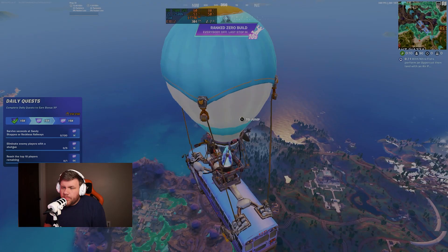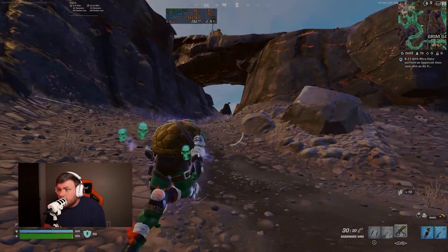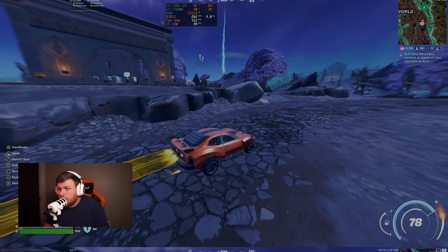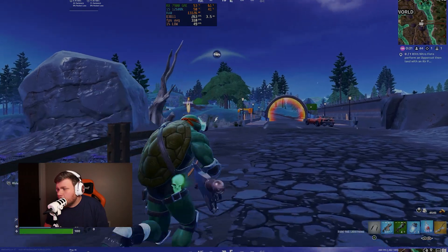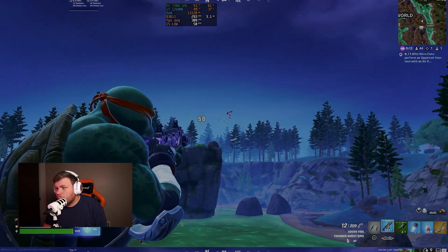Of course we had to test Fortnite. It's a CPU-heavy game but you still need a decent GPU. NVIDIA cards technically have an edge for tournament play, but most people aren't competing professionally. We ran it on DX12 and performance mode — in both cases the CPU capped us around 300 FPS, with bursts up to 350 on performance mode. The key difference is 1% lows: they're in the 30s and 40s on performance mode but around 100 in DX12. So DX12 is the better choice for stability.